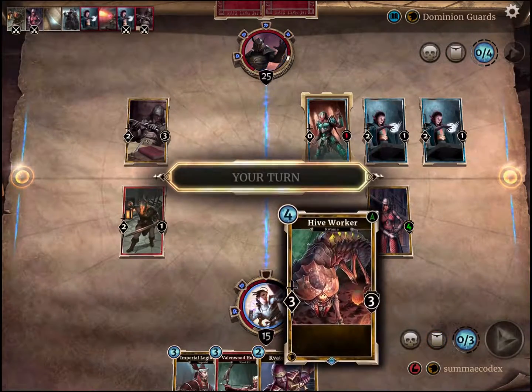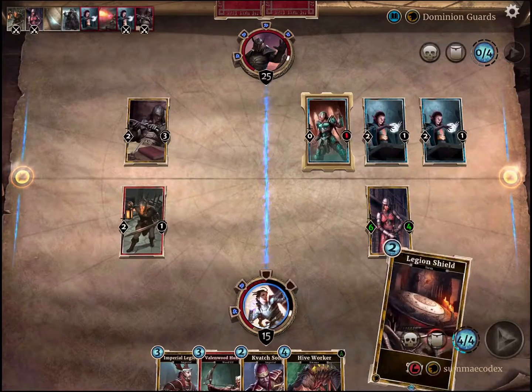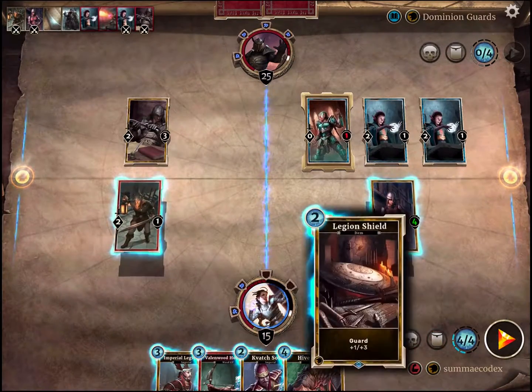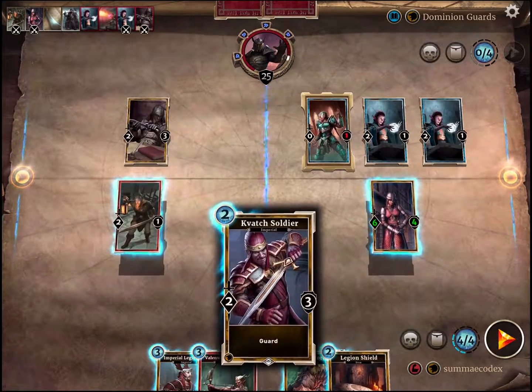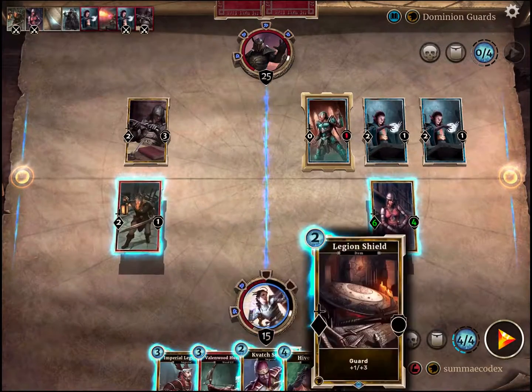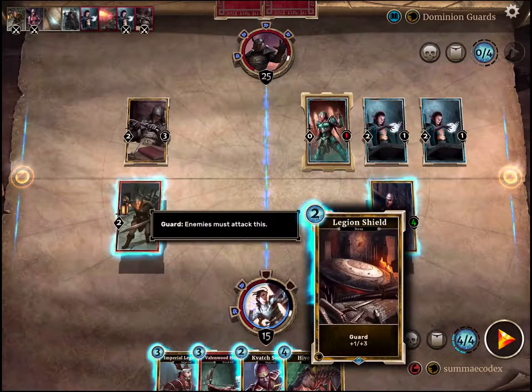What's a hive worker do? 3 and a 3, 4 guard. Goodness, so immediately I'm getting quite complex in what I can do. I could do the Legion Sword, which is a guard. Okay, so the enemy also attacks that. So I could place some guards in. What we've got to attack, they've got a 2 and a 2, we've got 3, and so that will increase. So it just increases the guard, does it?